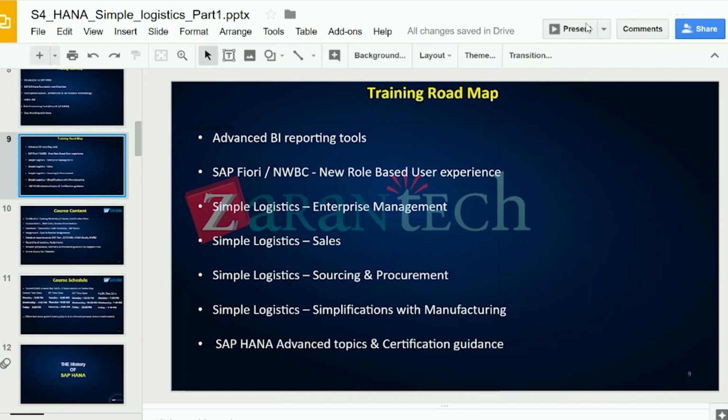There's one more certification which has been launched, which is business process integration, which basically covers the whole S/4HANA. That certification is the same as the whole ECC certification; it not only covers the logistics modules. Our expectation till the second quarter of this year was that SAP would launch a similar certification covering only the logistics modules. But when the certification was launched, it covers the PP module, SD module, MM module, FI module, CO module, asset management, HR management, and projects. So it covers the basics of each of the modules of SAP S/4HANA.